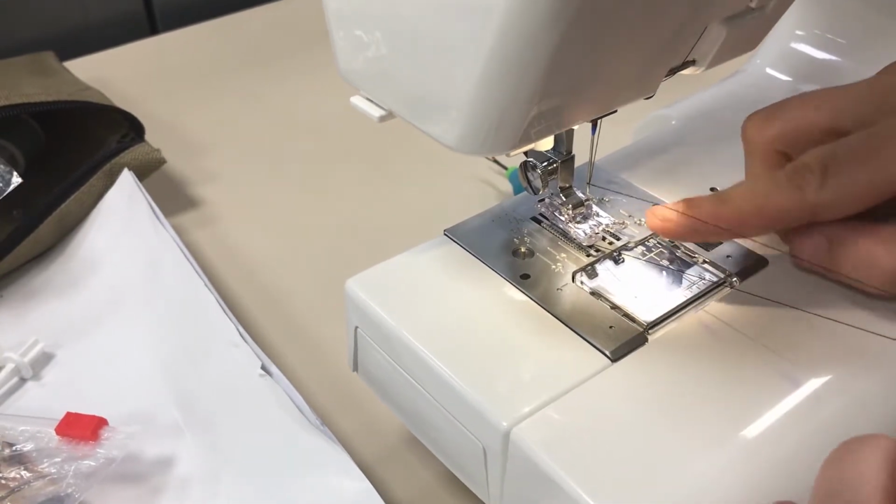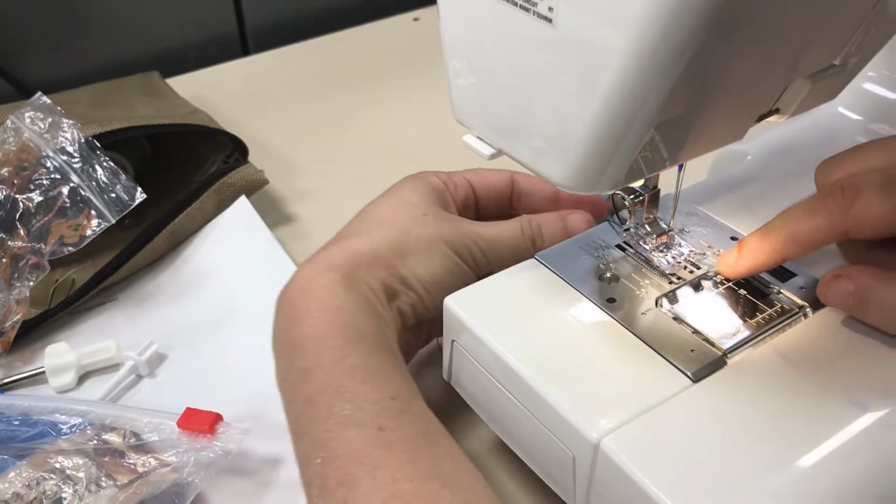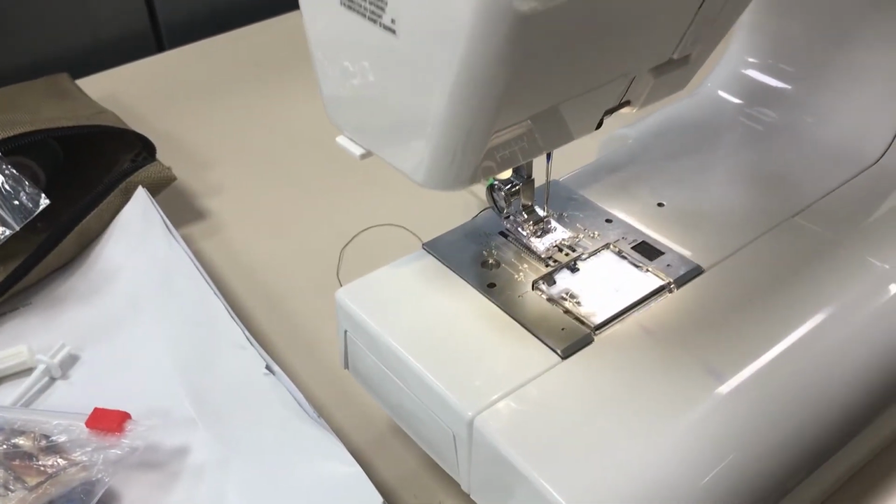Okay, before you sew, go ahead and tuck them under the foot, and have them come out the back. And you are now ready to sew.